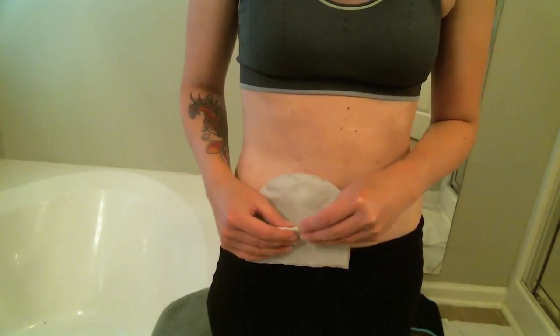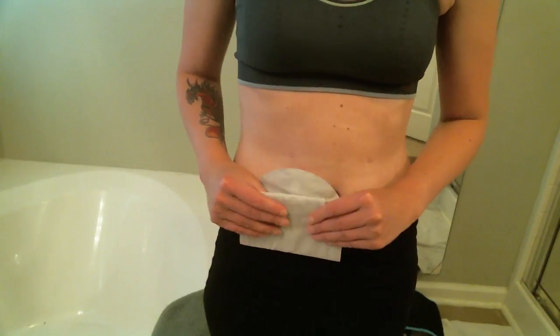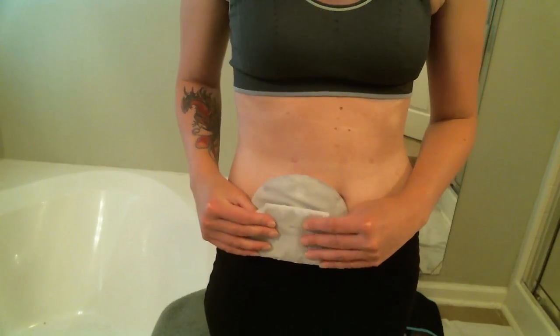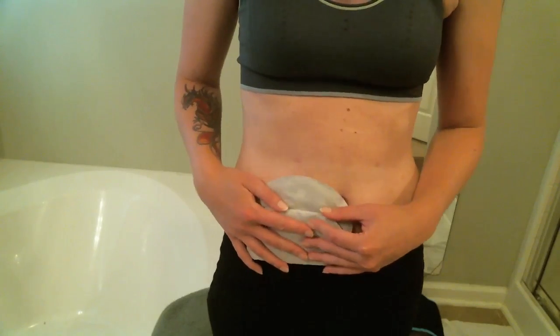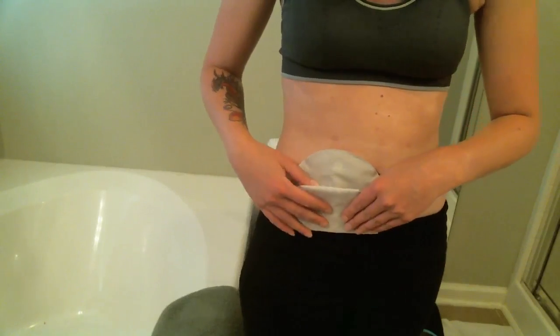I know that you may not be able to keep it like this all day, just because as it fills up it may cause issues. I did not try that today, but I might try it in the future just to see how it holds up once the bag starts filling up itself. But it's great for things like that if you need to keep it out of the way, or just need a smaller bag for whatever reason.